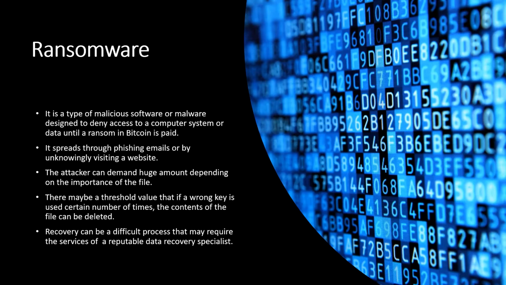The attacker gets into the user's system files and replaces them with an encrypted copy. To get back the original files, the attacker can request the ransom value in Bitcoin. The ransom value depends upon the size and importance of files. If the victim tries to restore the files by entering a key to decrypt and the number of incorrect key entries passes a certain threshold, the contents of the files can be deleted. Often, the impact of ransomware requires a trained data specialist for recovery.